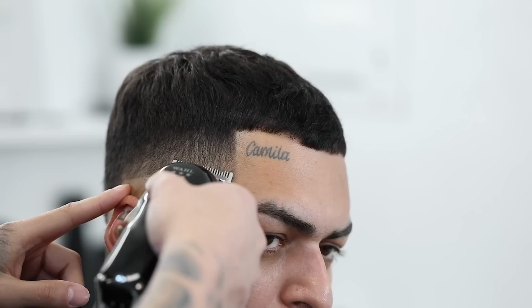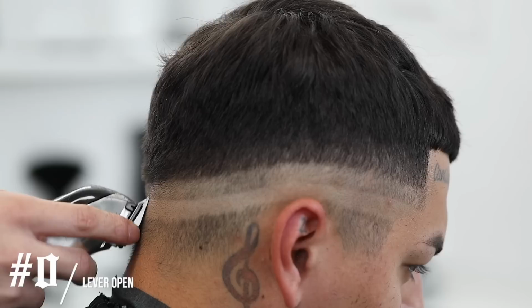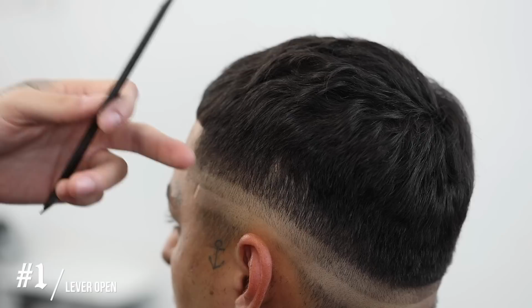And just keep in mind as well, guys, that these lines, you're always gonna make sure that they're running parallel to one another. So now that guideline is laid down, next I'm gonna go ahead and throw on that number one guard with the lever all the way open to lay down the next one. Again, making sure that it's running parallel to the previous line.